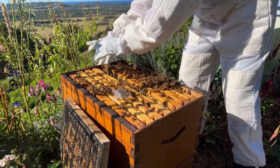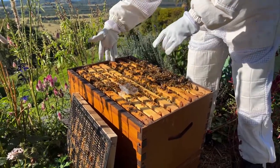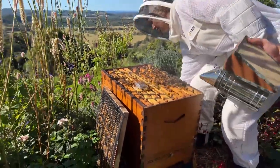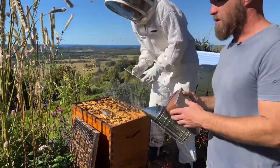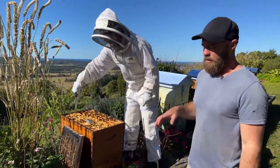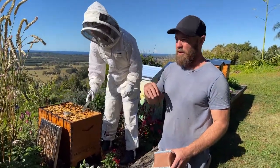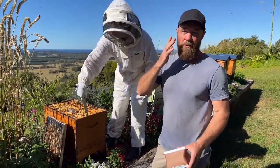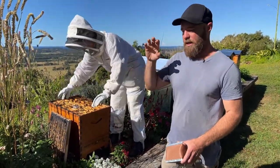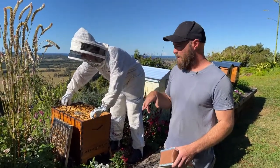No, not as far as I know. The containment, I believe, is still happening. There's restrictions on moving hives, and so the varroa have only been found in a state called New South Wales, which is where we live, but it's far south of us. There's little pockets that have been found due to movement of hives, and the controlling government body has made zones around those pockets where varroa has been found.